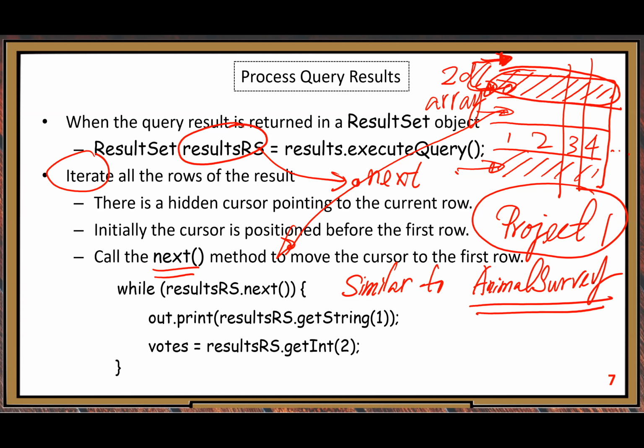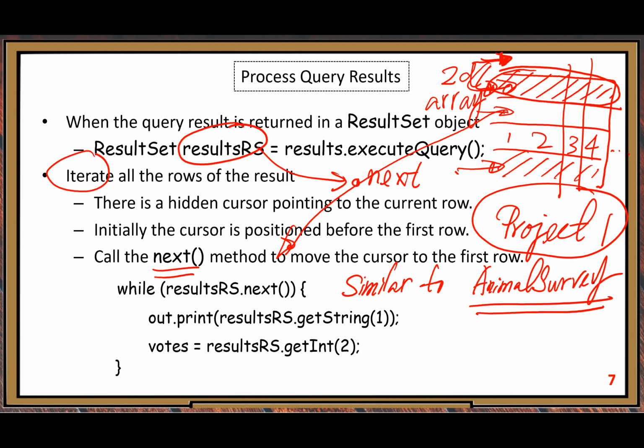But we need to change. I cannot ask you to repeat the same example. So that's not interesting. So I want you to do something different, okay? Although you do a different task, the task is very close to the animal survey one.